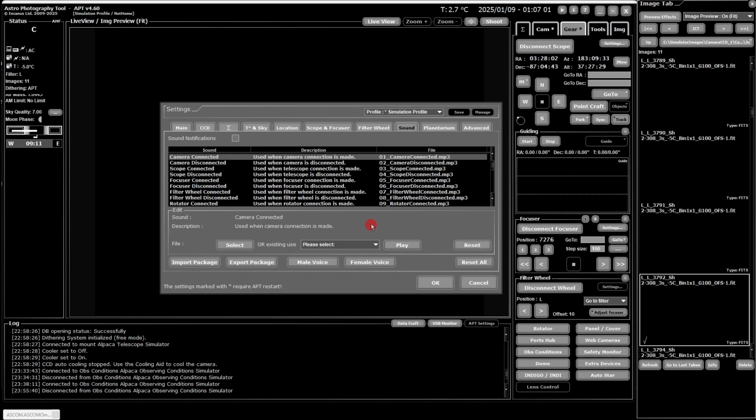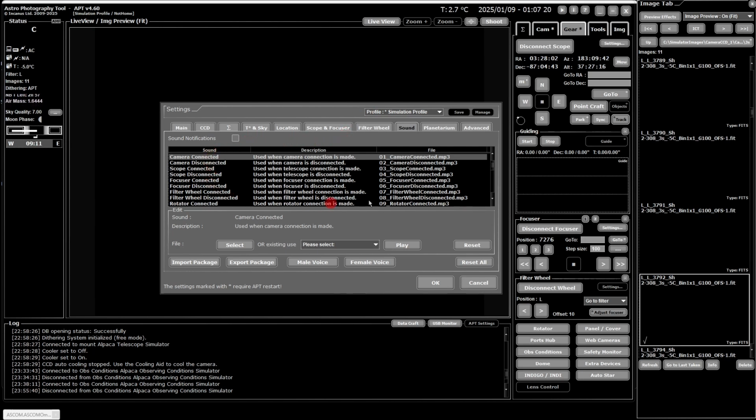Okay, the sound tab is pretty straightforward. First up you have the box which turns sound notifications on and off. I leave that off, I don't listen to the sounds really. If I do want to have sounds, I just use the little icon up the top here, which will turn sounds on and off for as long as I want.